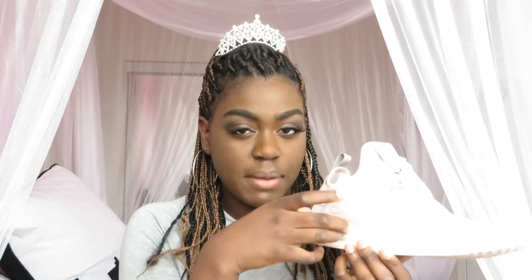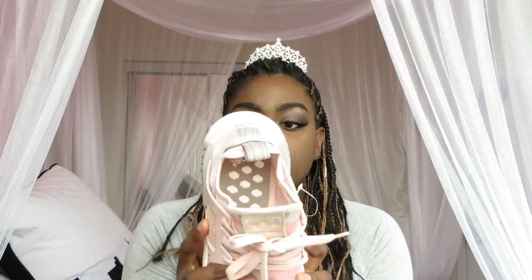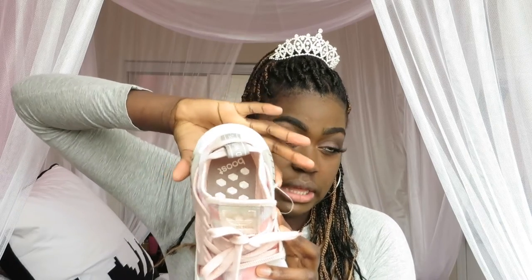These ones do look similar to the original NMDs — this is literally sneakers for dummies — but they don't have that front block. They just have the back block and a little design up top with nothing at the front. On some other versions the back block says Adidas, depending on which one you get. They also look longer on your feet and can look really big because the back part is visible even from the front — it looks bulky, but they're really light. It feels like you're wearing socks, they're so light. You might step on your own foot at first because you're not used to how big they are.